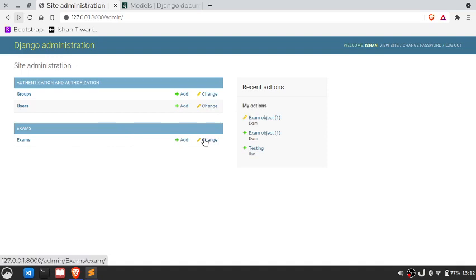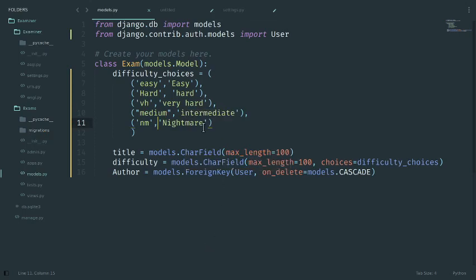Now we already have an exam, and we are trying to add certain fields to our table. That means the upcoming fields will be populated. Okay, that is fine, but what about the fields or the exams that exist previously? Now how will the database populate them? Now we could add a default to them, default field. That means if the user does not enter the title, then give a default title.